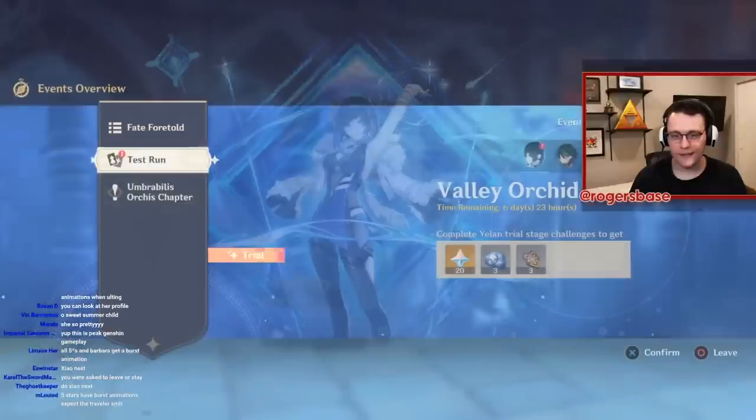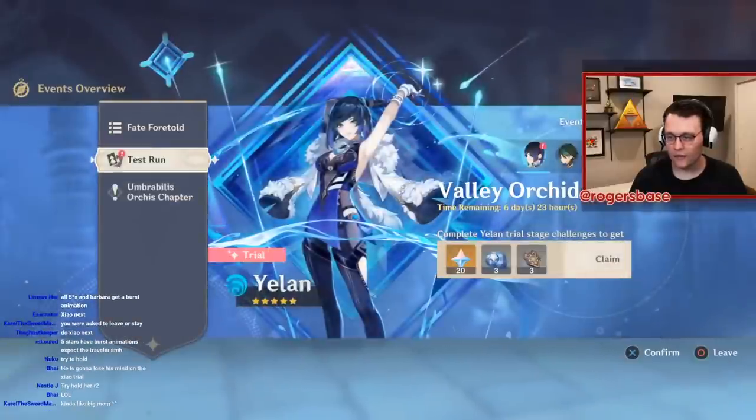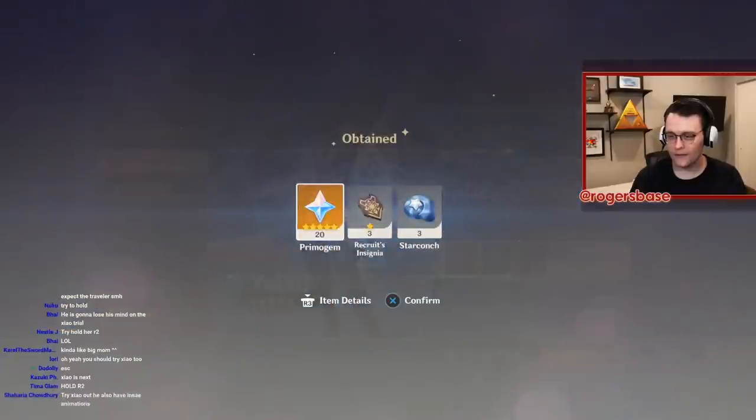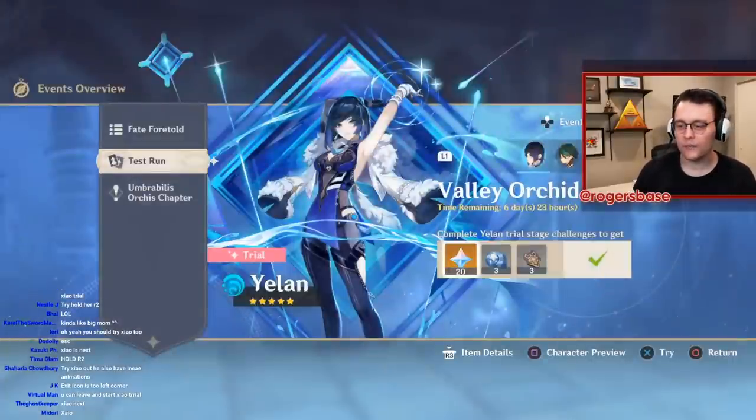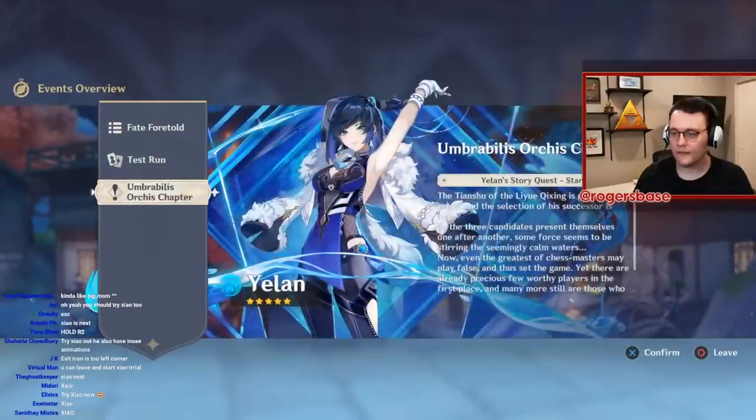Events. Test run trial. Can I claim that? Okay, confirm. Star conch, recruit signia, and primo gems.